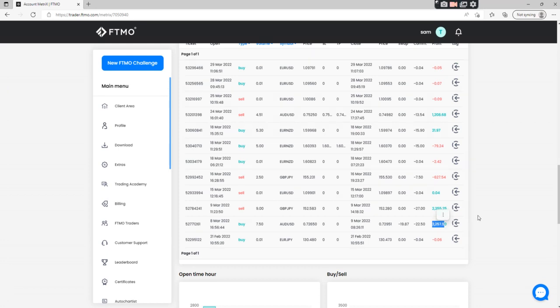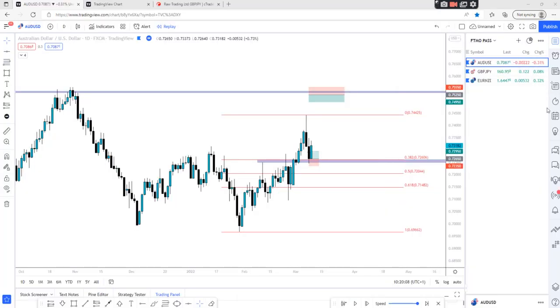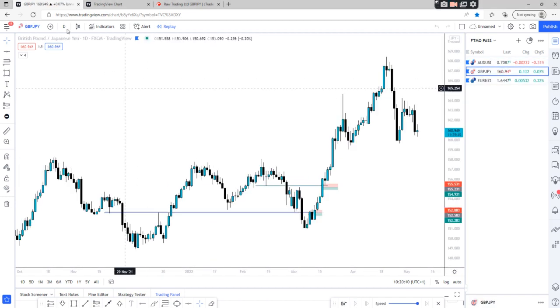So for me, it was then a case of, right, let me just wait for the next trade. This trade actually hit TP at 8:30 on the 9th of March. Then at 11:30 on the 9th of March, I entered a GJ trade here, which once again won for 2.3 or 2.4% if you want to round it up. Let's have a look at what this trade was.